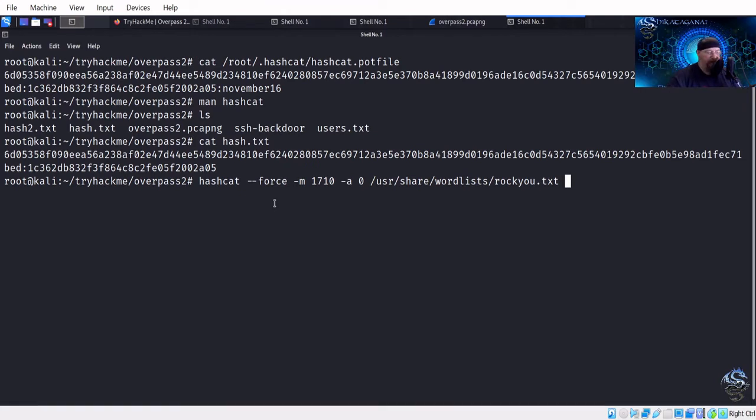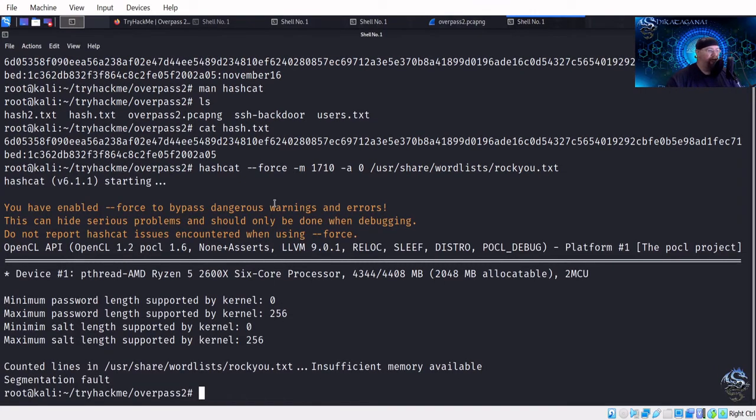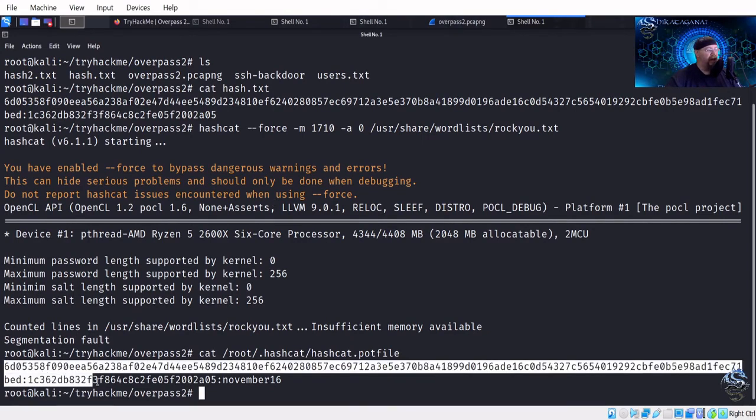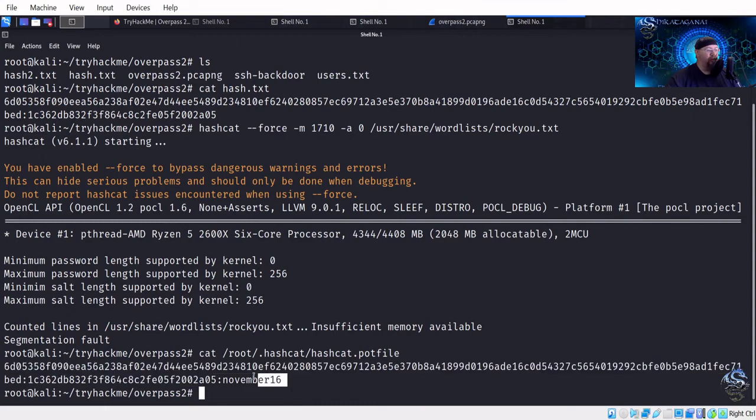Now this won't display anything because I've already done this in the past. So I'll just bring up the actual pot file, very similar to how John the Ripper does the same thing. But this will take a little bit of time probably because it is a SHA-512, and it will go ahead and try to force and crack whatever this is. So I've already done that, and I'm going to show you here, right there. So I'm catting the actual hashcat.potfile from the previous one I've done. So it shows the hash right there. And it looks like the password is this one right here at the very end called November 16. So James's password in this particular case, likely, is November 16.